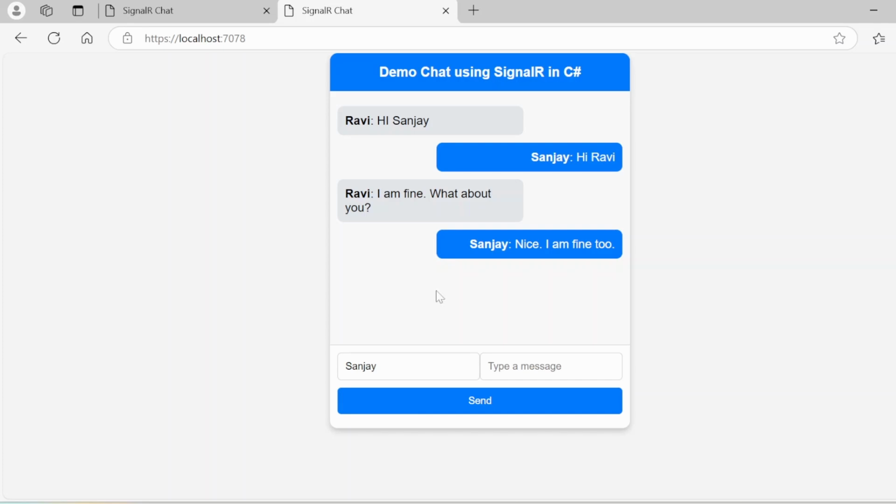Okay, so that brings me to the end of my session today. To sum up, today we explored the fundamentals of SignalR, what it is and how it can be seamlessly integrated into our application. As I mentioned, the possibilities are endless. Whenever real-time communication is required, SignalR emerges as a powerful solution. Its simplicity and versatility are remarkable as it effortlessly encapsulates WebSockets, SSE, and long polling, allowing us to focus on development without worrying about these underlying technologies.